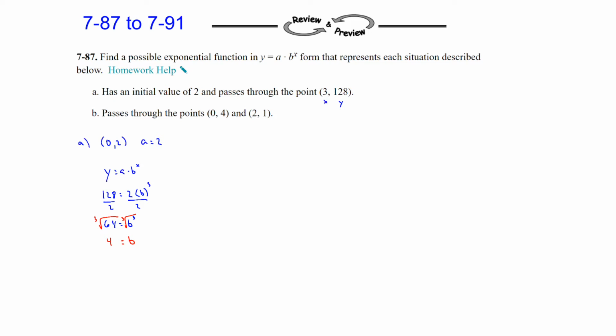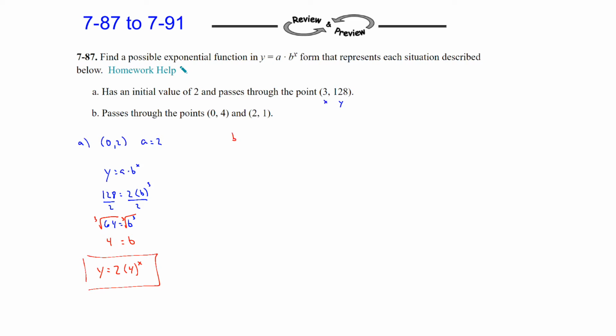So now we have all the information to write the equation. We're going to rewrite it as y equals the initial value of 2 times its multiplier, which we now found out to be 4, raised to the x power. When you go to write your equation, make sure that you rewrite the x and the y back into the original equation. The only values that you're going to plug in are your initial and your multiplier.